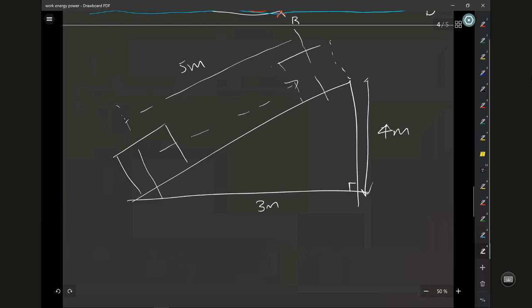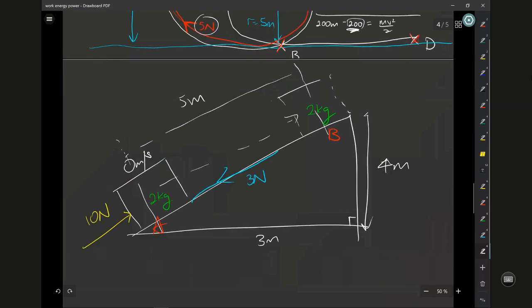Now the box itself weighs 2 kg, and you are trying to move it from point A to point B. Obviously it's not going to move on its own, so you need to use a force to push it upwards. Let's say the pushing force is 10 newtons, but the slope is rough and has friction, so the frictional force is constant, at 3 newtons. The object at the initial position at A is 0 meters per second.